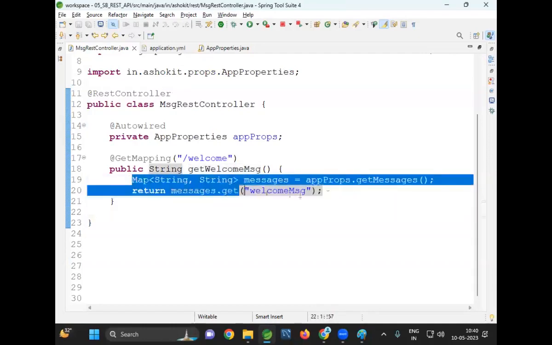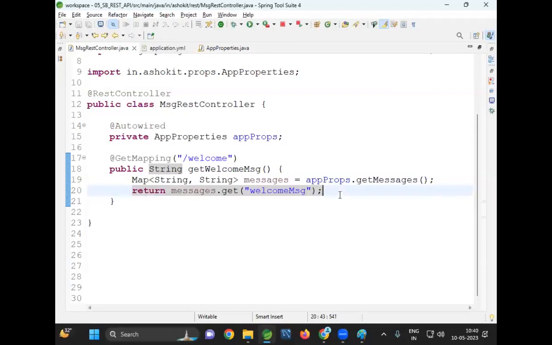Can I reduce the code to a single line? Yes or no? What am I doing here? appProperties.getMessages, then storing into the map object, then calling map.get. Can I write this line here itself?